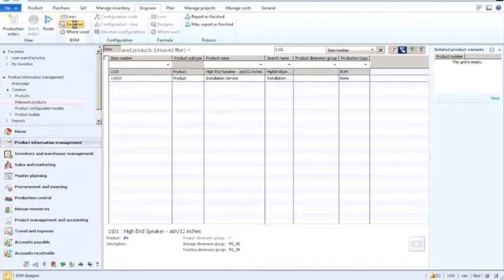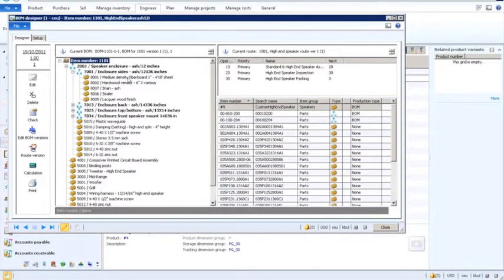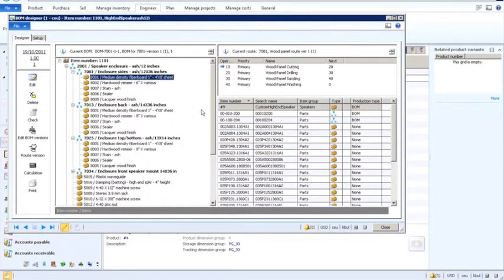So what I'm going to do here is, first of all, look at the BOM designer. This takes us into a screen which is a tree structure view of the products within the system and its structure. So you can see that we are going down multiple levels of sub-assembly here, and you also see obviously the product numbers and a description of those. And this area is very configurable. It's actually an area that is drag and drop enabled. So in the bottom right we'll see a list of potential parts that we can choose, and I could just drag and drop them into any level of the structure to manipulate the bill of materials there.